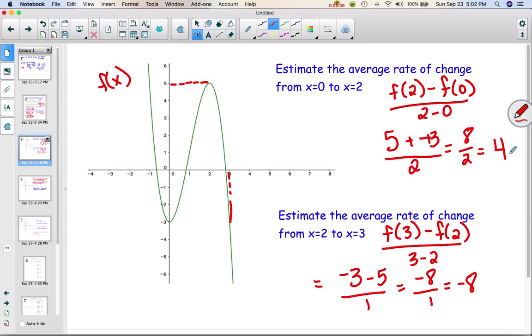Now, one thing I do want to point out to you, remember from algebra, that when we see the greater the value, the steeper the rate of change, the steeper the slope. So we can see this rate of change here. If you compare the steepness compared to the steepness here, that makes sense because this second portion seemed to be a little steeper. The other thing I want to point out to you is do not confuse this with the slope of a line, because you can see clearly this is curved. So this is the average rate of change. It's not linear though, because it's curved. So just watch out for that.